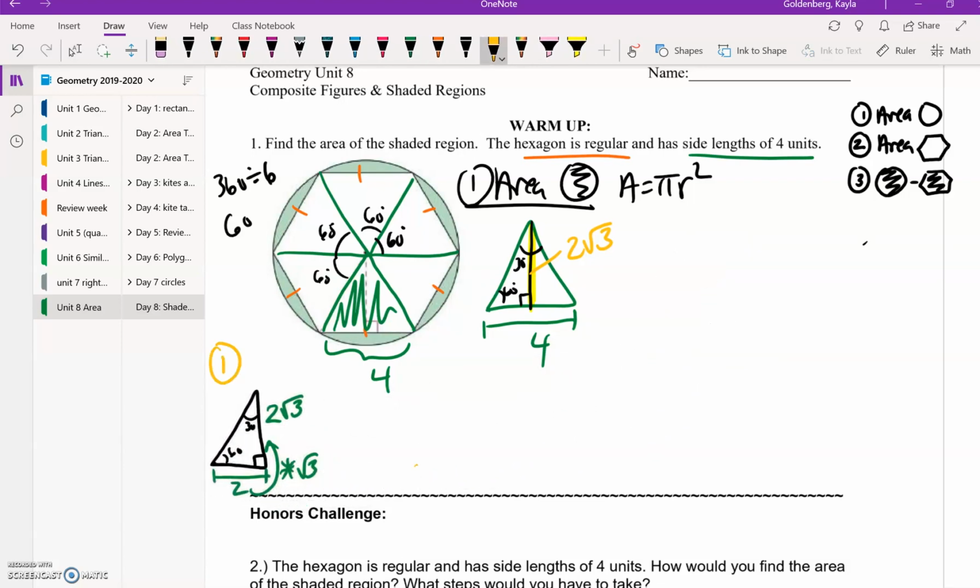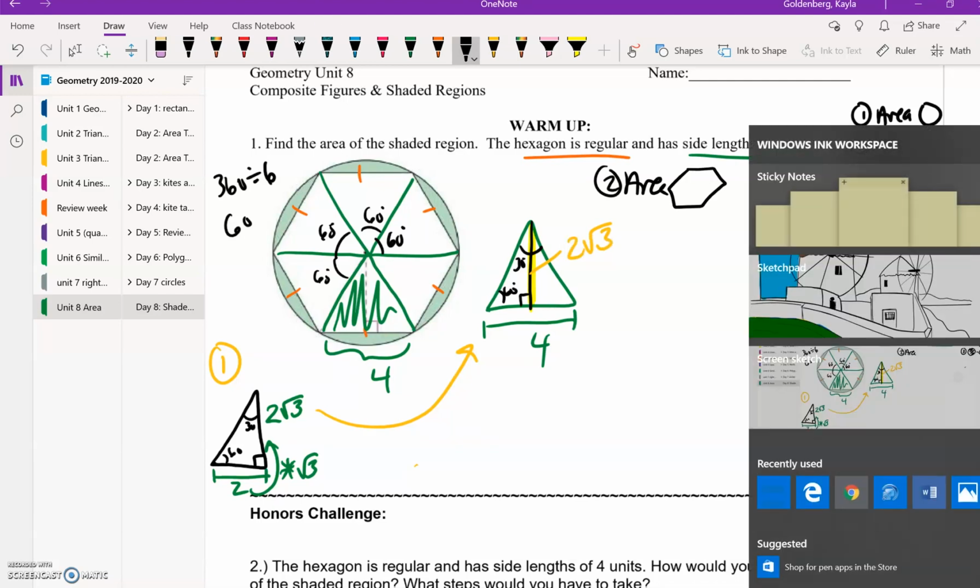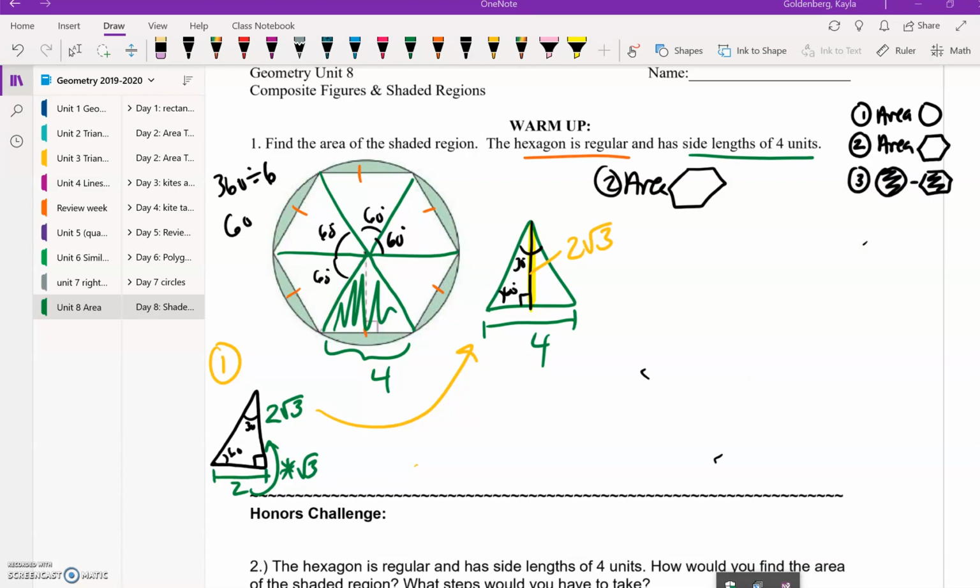So that was like the first thing I had to do. Led us up to here. At this point now, I can find the area. I'm going to first maybe find the area of my trapezoid. So I'm going to do like kind of my step 2. Or excuse me, not my trapezoid, my hexagon. So I'm going to find the area of my hexagon. Okay, so the area of the hexagon, and I'm not sure why this is popping up. There we go. The area of my hexagon, I need to first find the area of one triangle.